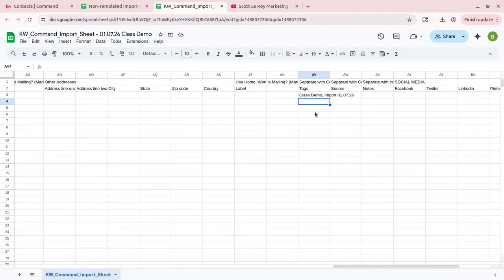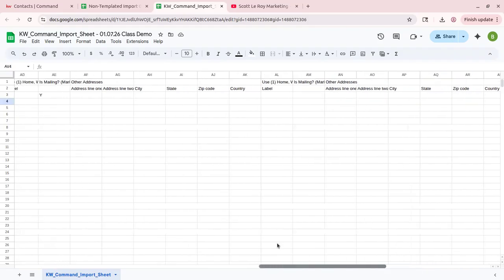For example, if something were to go wrong with your import, something didn't import properly, you would be able to filter by that tag, and you can either remove those contacts, archive them and delete them from there, or you can go in and take a look and make sure everything else is looking right. Using that tag is just going to allow you to make sure you have the right thing. You can always add as many tags as you want to your contacts. There's not a limit on it, so it's not going to take up a tag that you can't use later on or something like that.